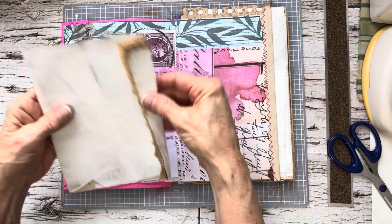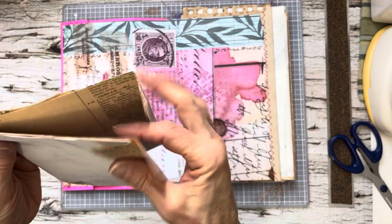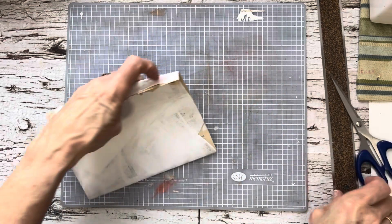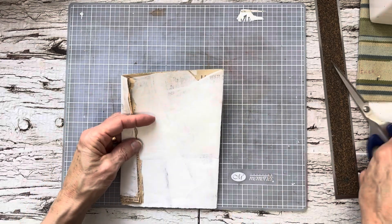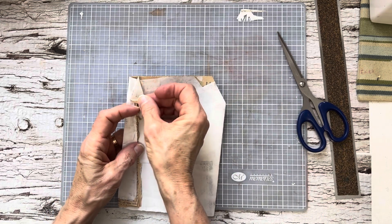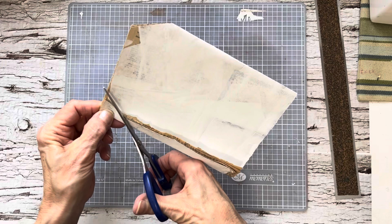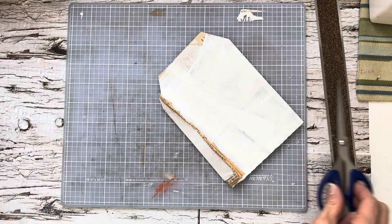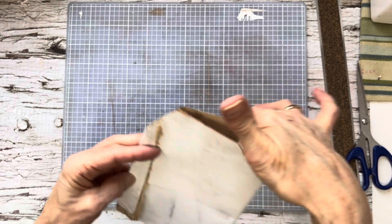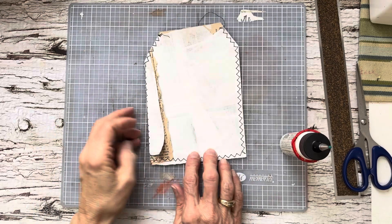I'm going to turn it this way and I'm going to make my tag. You know, it's a little bit off — there's an angle — but that's okay. I'm going to make my corner card that I used for the corners. I'll be right back — I'm going to sew this. Okay, I did the sewing around here, and some of these pages were sort of staggered so they did not get caught in these stitches, which is fine.